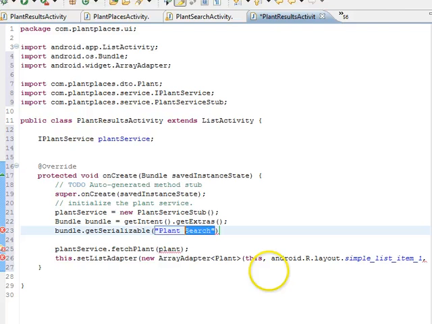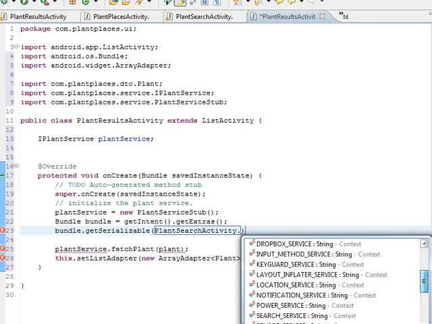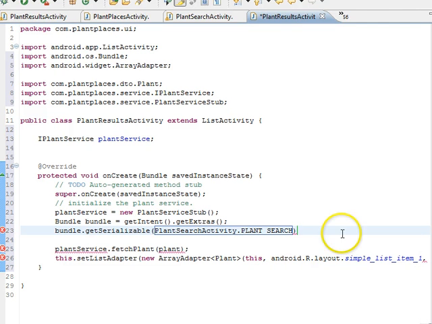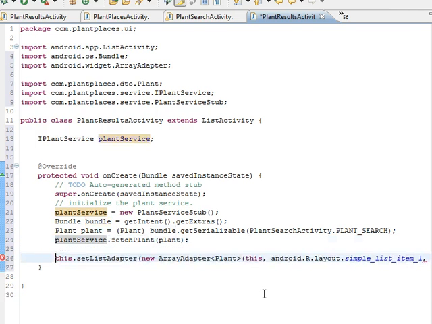So instead, I'll say PlantSearchActivity dot, and then we'll refer directly to that plant search constant we made earlier. Now that's going to return a plant, so I'll say plant equals, and then we'll cast to Plant, like so.